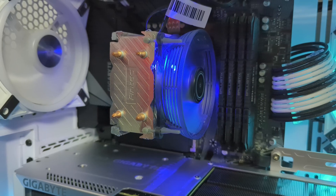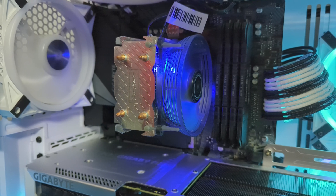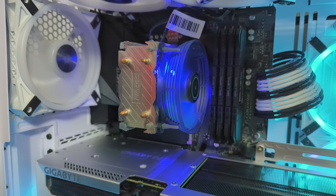So with a dead pump and fans that weren't spinning or lighting up with RGB, my CPU wasn't getting the cooling it needed to keep it running and I had to switch it out for some generic basic air cooler to keep me up and running. I got in touch with Corsair as their products do come with a five-year warranty and though it was bought from Currys, an electronic retailer here in the UK, what did I have to lose? The AIO was well within that time frame at around three years old.